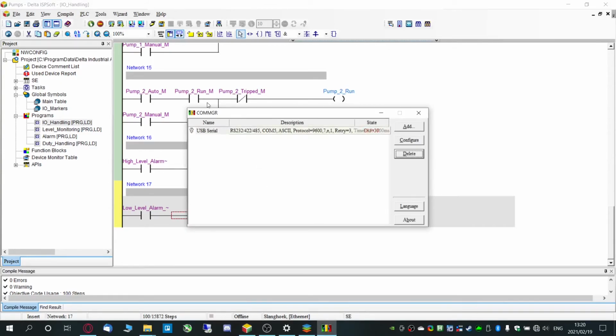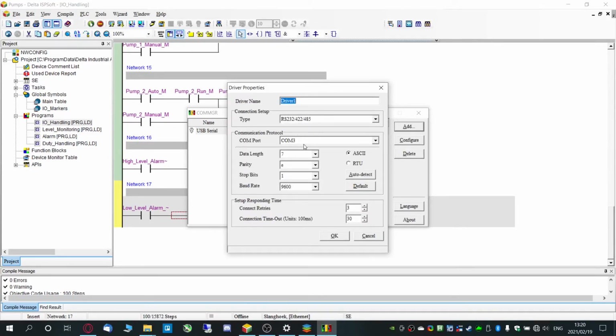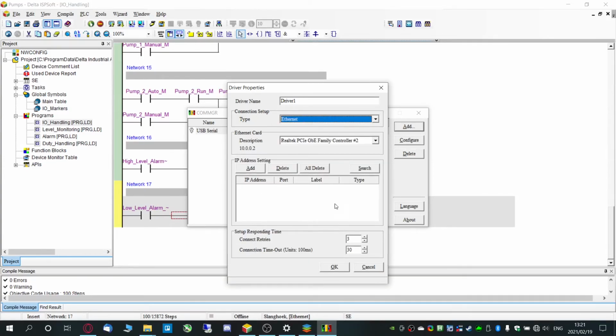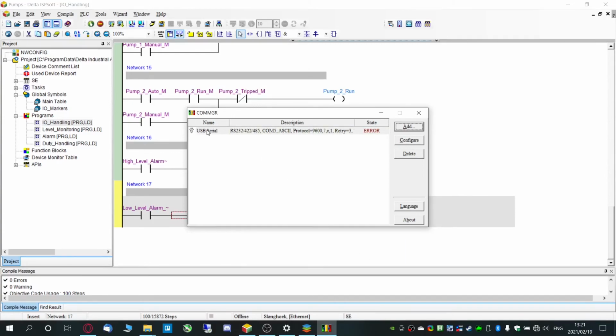Then you would open up your COM manager. Let's pretend it's the first time, so you'd add a device. I apparently have an Arduino Mega attached under COM3, but you would be connected to, say, a USB to serial converter or directly via USB. You could also have an Ethernet connection to your PLC, but I don't have one currently connected, so I'll just pretend that I'm using my old driver.